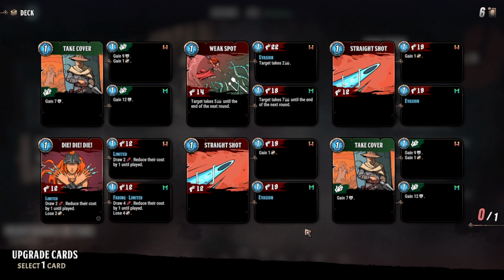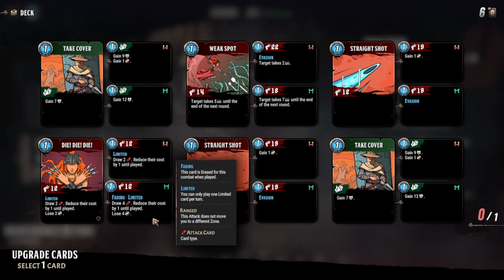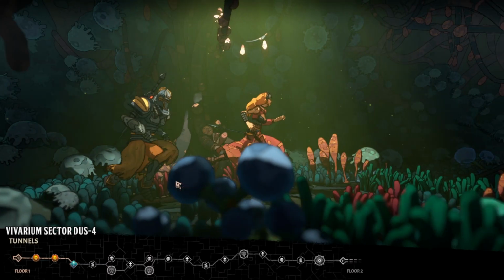Because gaining rounds is something I need to do. Draw 2, reduce their cost by 1 until played. But you don't lose any rounds. Draw 4. Okay, I think this one is good. Like, it will not lose anything.